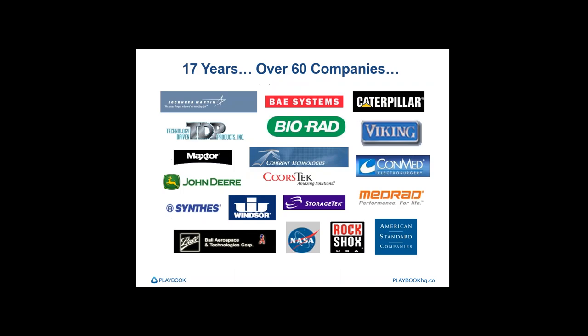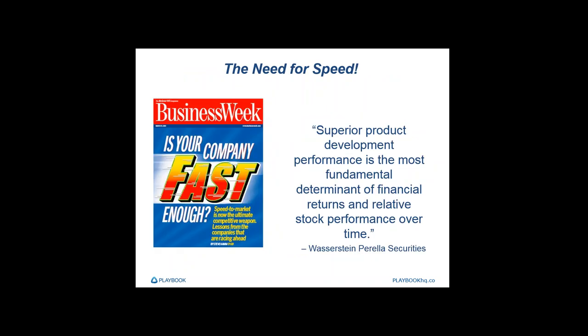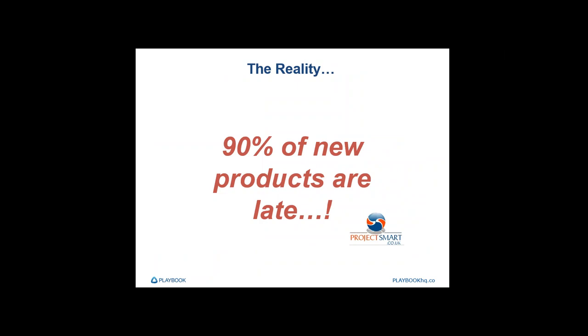About Playbook: this solution was developed with a lot of effort over a long period of time, solving the complex problem of how to deliver high-quality, innovative products faster. The method developed out of working with over 60 companies — both large blue-chip clients and smaller startups — creating a perfect environment for rapid learning about what worked and what didn't in new product development. All the companies wanted to deliver to market faster with quality and innovative products, and it's been proven that rapid innovation is the key to financial success. However, 90% of their products were late to market.